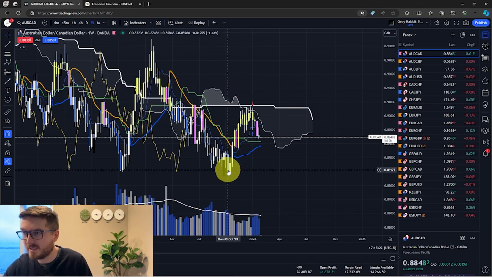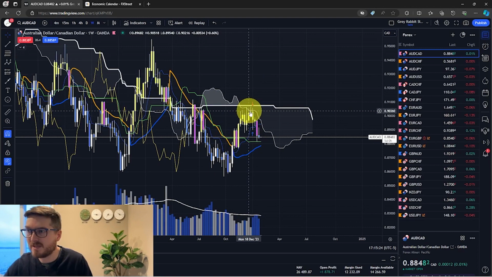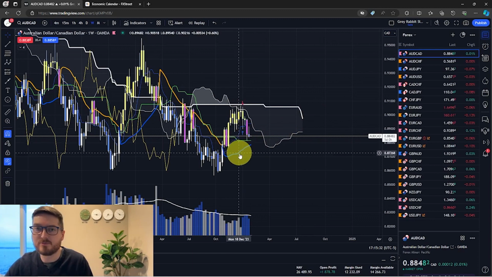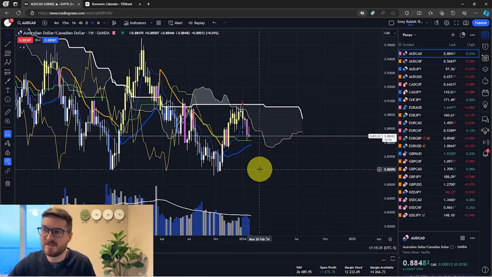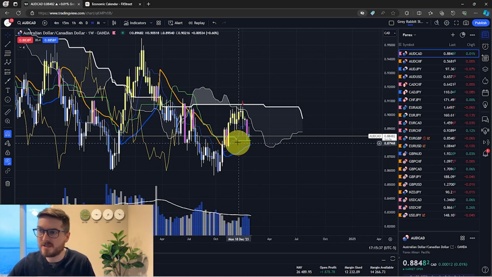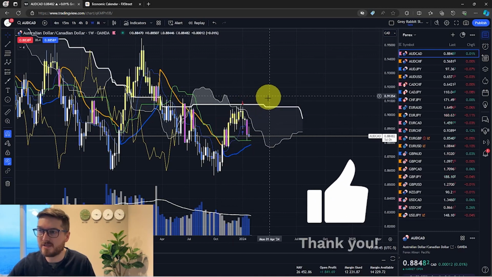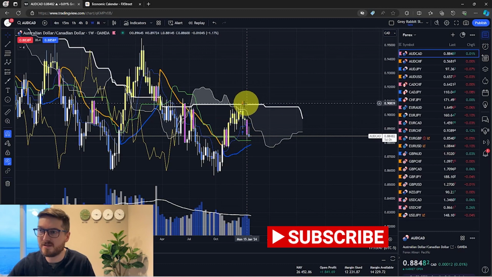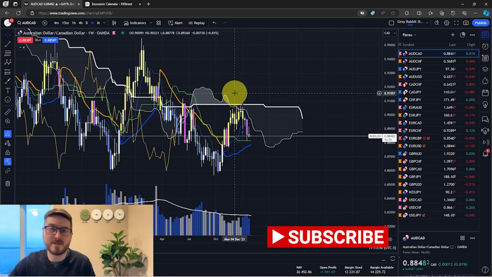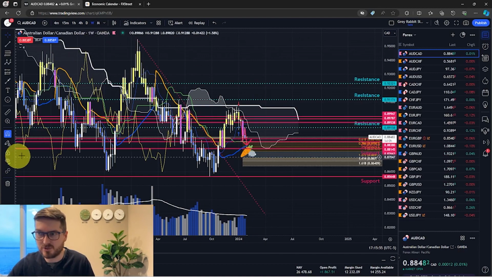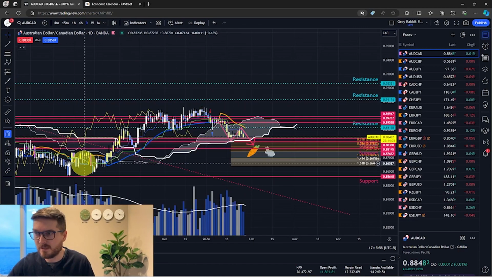So as you can see, we had a nice retracement back up to Senkou Span A, and we have a very bearish Kumo cloud. However, we have 2 out of the 3 Sanyaku Kouten signals, and these are the Ichimoku trend signals. So we have a golden cross here, and then we have the Chikou span above the candles. And so the next thing we would need is for price to break through the Kumo cloud and through this thick white line here, which is called Senkou Span B. Now guys, that's not what I think is going to happen. And so let me turn my drawings on and let's go to the daily chart.